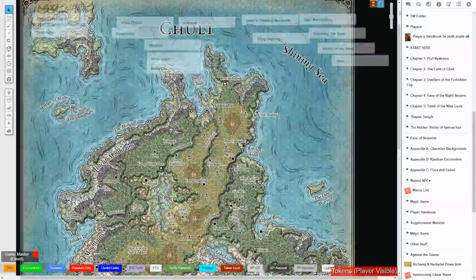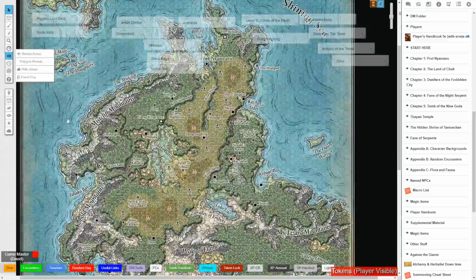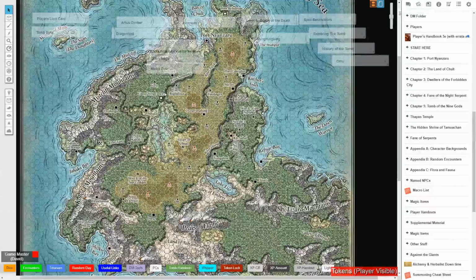And for that win, the mortals gave Ubtao a piece of land called Chult and said, hey, this is yours, you do what you want with it. And this is where Chult came from.